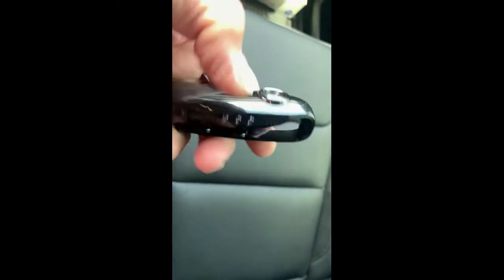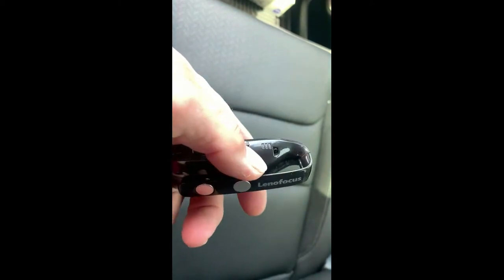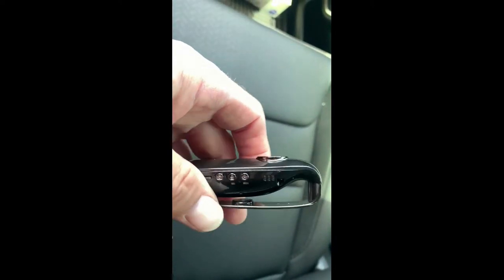I'm going to do another video here on a kind of spy cam slash body cam. This one's definitely not as indiscreet as some of the other cameras I've shown you. This one is basically made to wear in your shirt pocket, on the top of your shirt, like at the top of the V or something like that. It's more of an exposed camera. You'll actually see the camera on this one.